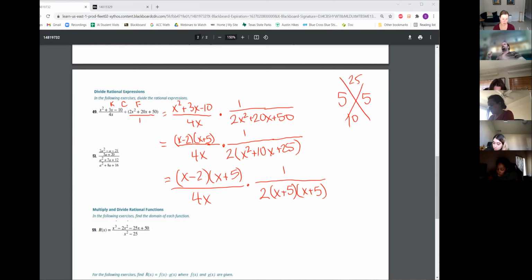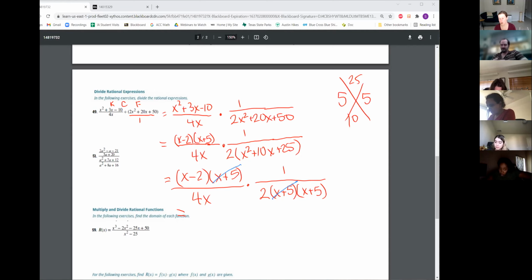All right, do you see anything we could cross cancel? Would it be the x plus 5s? Yep, we can cross 1 from here and 1 from here. Is there anything else we can cross cancel? Would you cross cancel the 4 and the 1? Yeah, they are across from each other, but there's not really anything we can divide out of both. We could divide a 1 out, but then it's just going to stay as a 4. So it doesn't really help us.